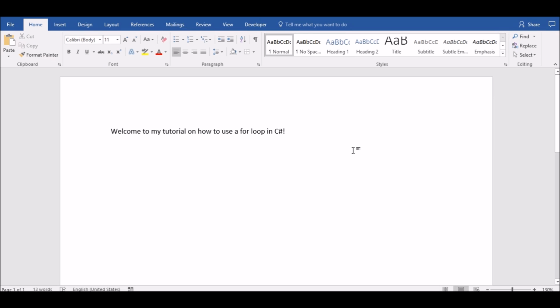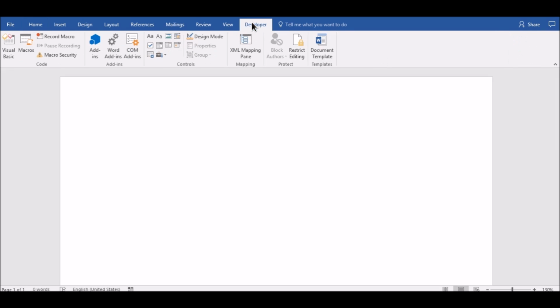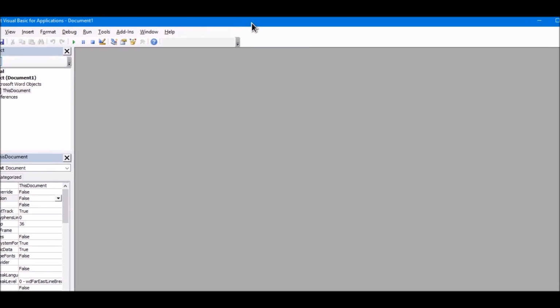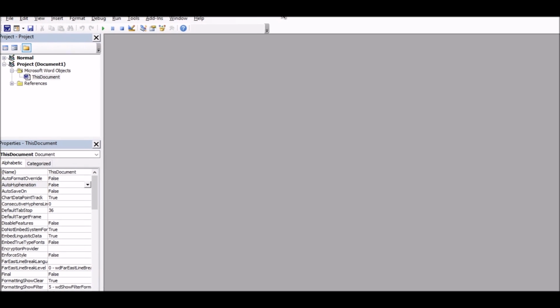So we'll start off in our favorite, or my favorite, IDE anyways, which is the short term for Integrated Development Environment, the Word. And to start programming with this, click up here on Developer, and then you select Visual Basic, my favorite programming language, and it opens another window. And here we can actually execute and write our code.